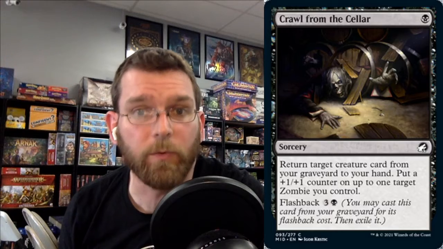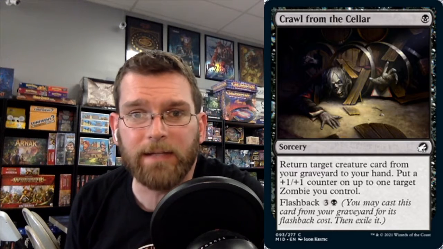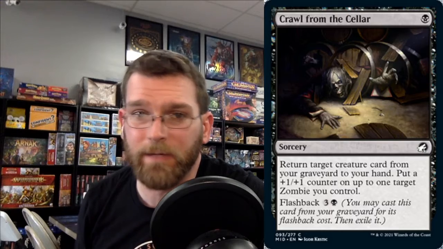Crawl from the Cellar, a sorcery for 1 black. Return a creature card from your graveyard to your hand. Put a +1/+1 counter on up to 1 target zombie you control, and it has flashback. 1 mana, that does a lot. I think zombie decks will certainly enjoy that, and the flashback is a welcome addition to a card that was probably going to see play in a lot of tribal zombie decks in Commander anyways. Now, I'd imagine you're going to make room for that.